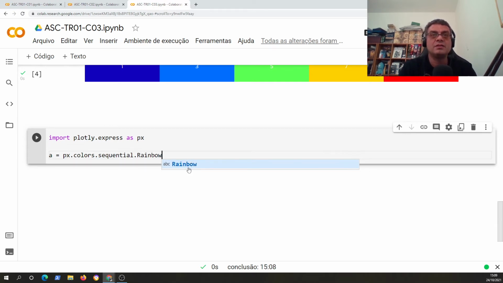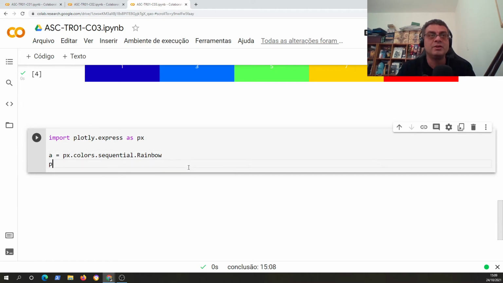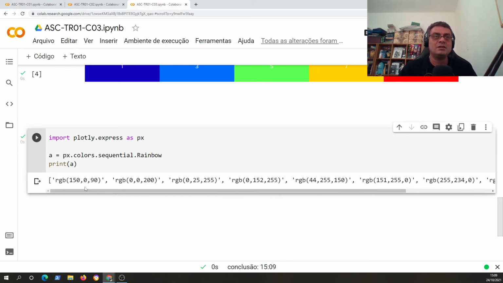So now I can print the value of this variable, okay, and can see what we get here.